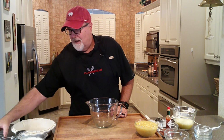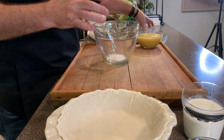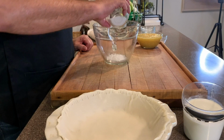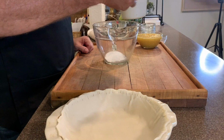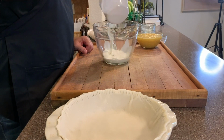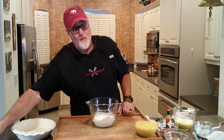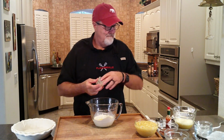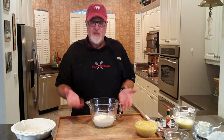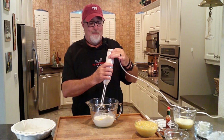First thing I'm going to do is add my dry ingredients. I'm going to add the flour. Sugar. The cream. Of course, we can't forget the butter. Okay, again, you could whisk this. You want to get some air into it, but I'm going to use the hand blender.